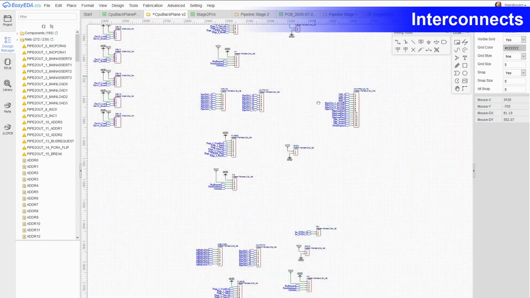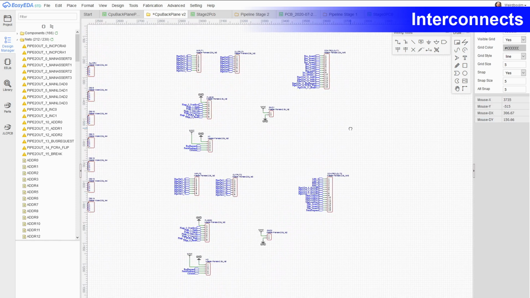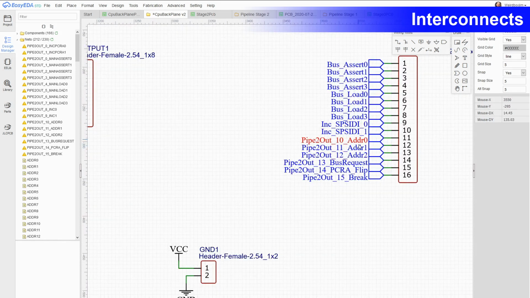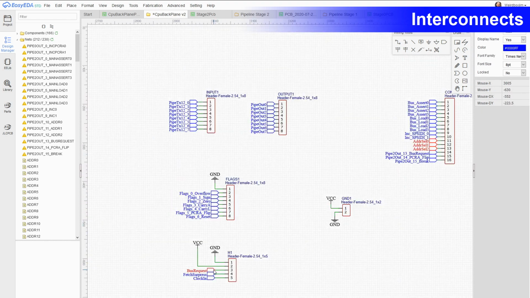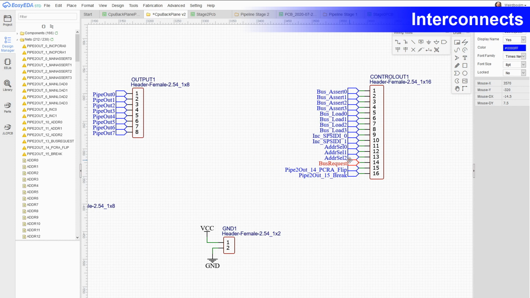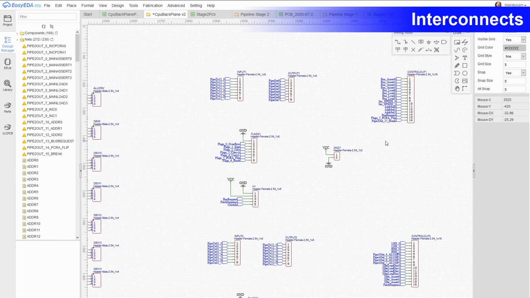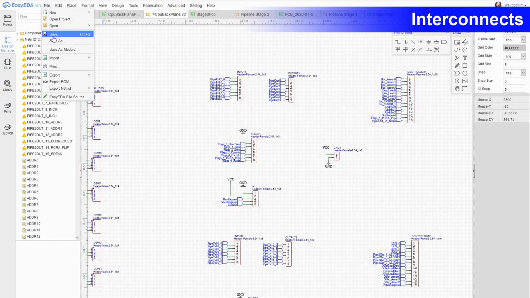Sheer bulk of wires that we're going to be removing from the build when this goes live. Really quite cool. So these are address bus selection, determine what register is outputting to the address bus. We have the origin of the bus request line and PCRA flip. Now break is interesting because that doesn't currently exist.